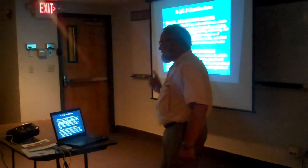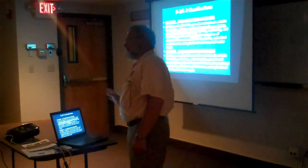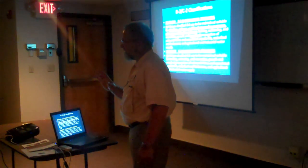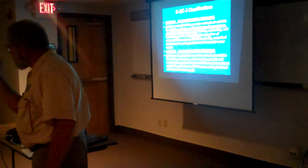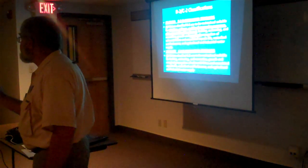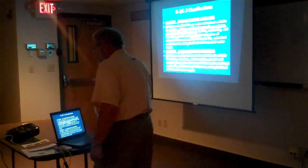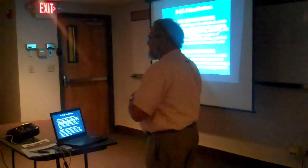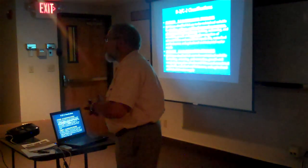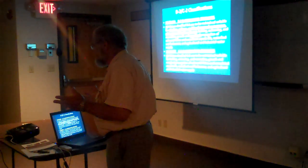So the I class is just, I'd like to see the water be this way. It would sure be nice if it was this. Okay? When we move to any of these other classes, it becomes much more rigid. It's essentially increasing the protection for that water body. Okay, so what we are currently considering is what we, by the EPA, consider an upgrade. Anything is an upgrade from I class. Okay?